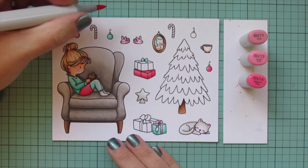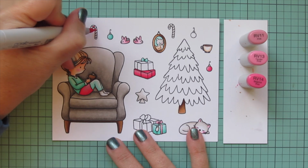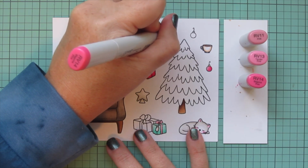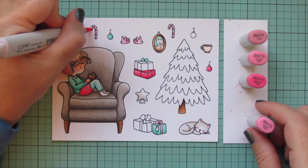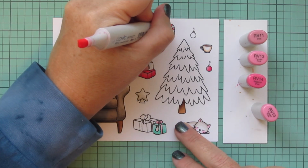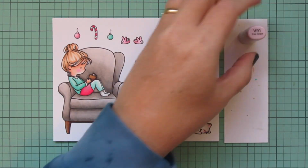So I did another bauble and a gift, and then I decided to do my candy cane with this darker pink as well, because once again I wanted to stick to a more pastel color palette. I didn't want to introduce any red. So I'm just using RV14 and then blending out with RV13, and my RV13 looked like it might leak, so I just pulled the other cap off and that fixed it.